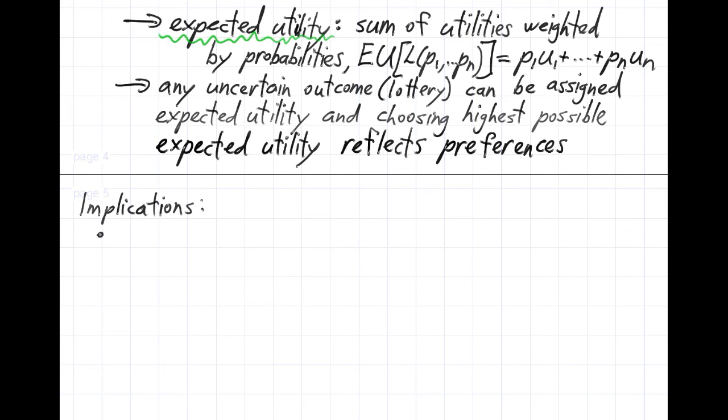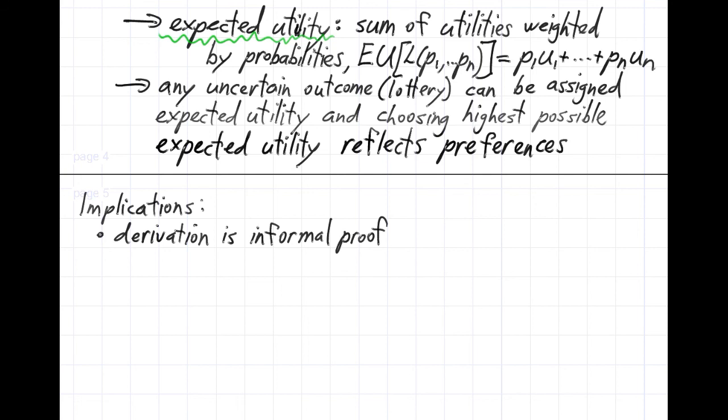The first one being that the derivation that we did here is effectively an informal proof. And what I mean by that is some very smart guys, von Neumann and Morgenstern, formally proved this exact result using a set of axioms.